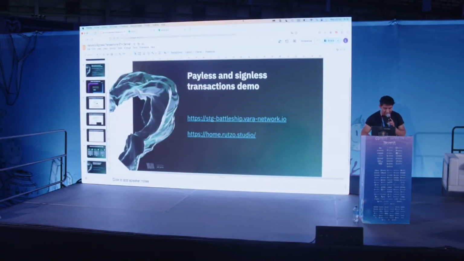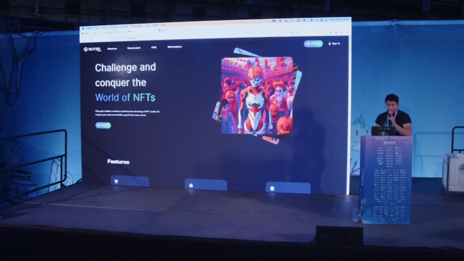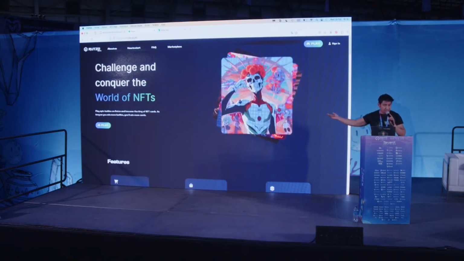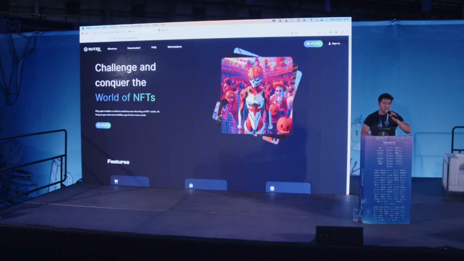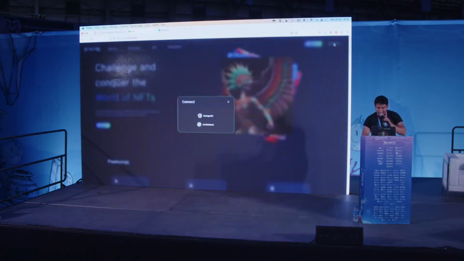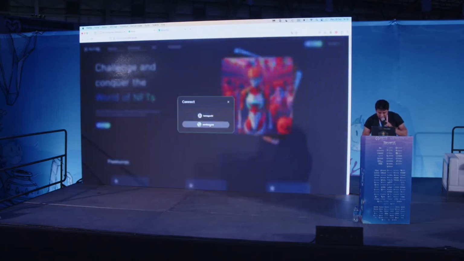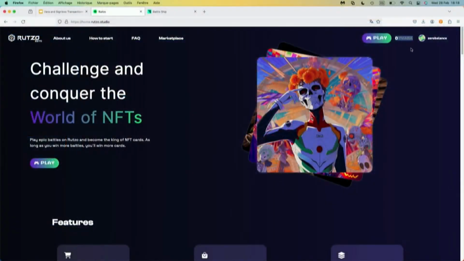Let's check how the internet is. First, for example, we have here one dApp for the ecosystem. This is a Mexican application. One team in Mexico built this beautiful application, and they use vouchers. Okay, so can you see? I'm going to sign in with a zero balance wallet. I don't have tokens here. I'm going to click on play.